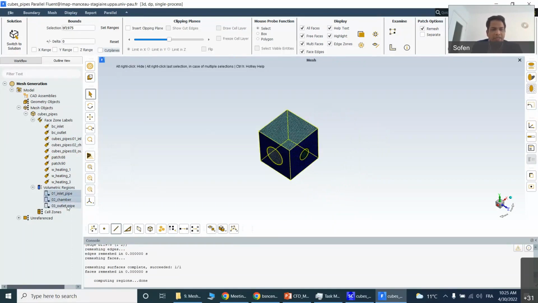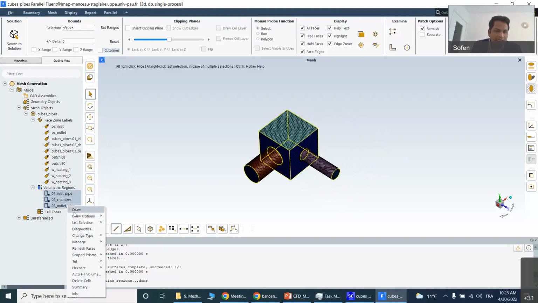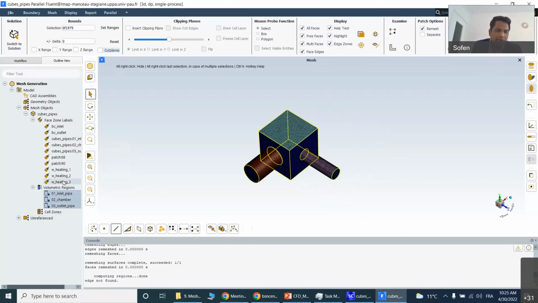Okay, I can simultaneously view all. Now what is the type? They are by default solid. What I need to do is make the type fluid. Right now they are all fluid.